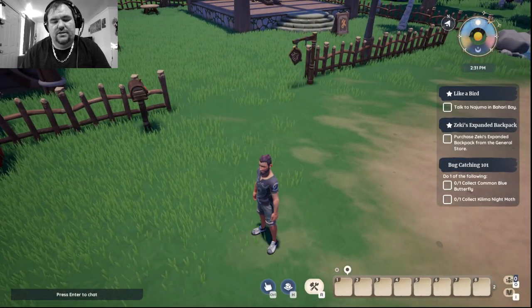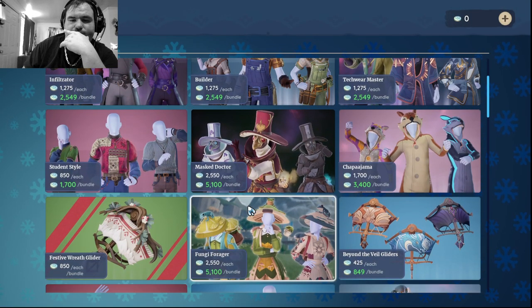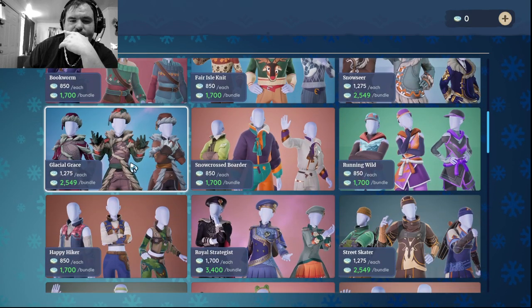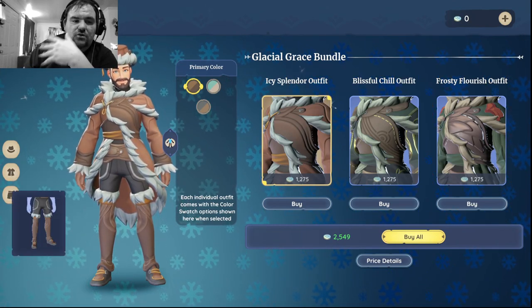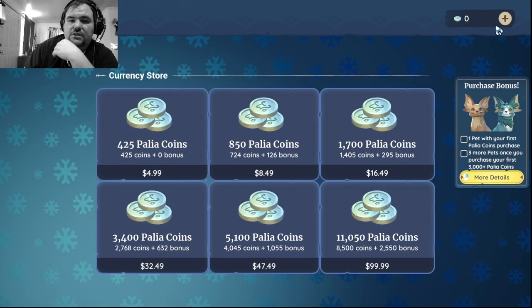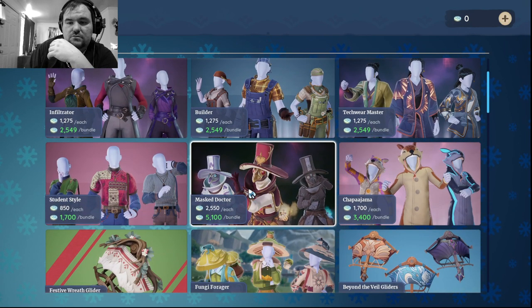The nice thing about this game I was going to show you guys is that, like, all of the items, right? Whatever you want to buy, they don't have actual, like, uses. It's all just aesthetic, which to me is really nice because... 425 palia coins. How much do these things cost? Wow. Quite a bit.